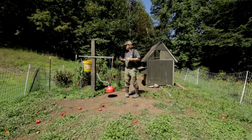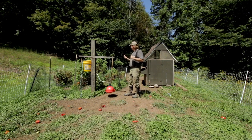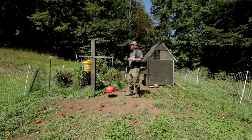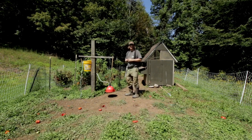This is just a single section. I think it's 160 linear feet. And we put it around our garden. We wanted to get dual purpose here. We wanted to have the chickens, of course, protected, and we wanted to protect our garden. We had just a little tomato stand here, about 12 tomato plants, and they've about done run their course here.